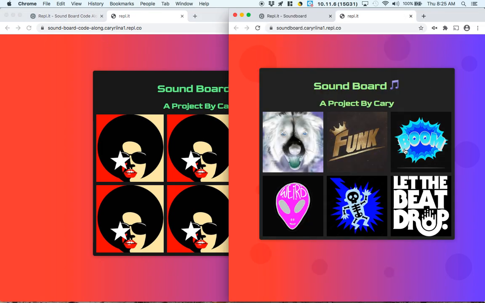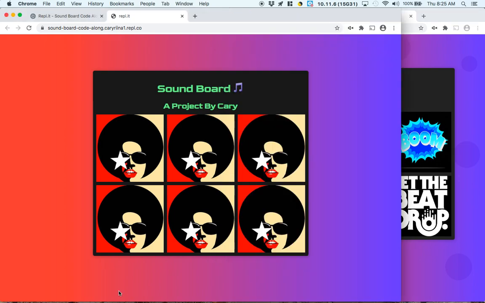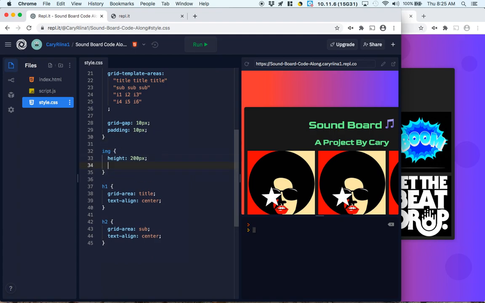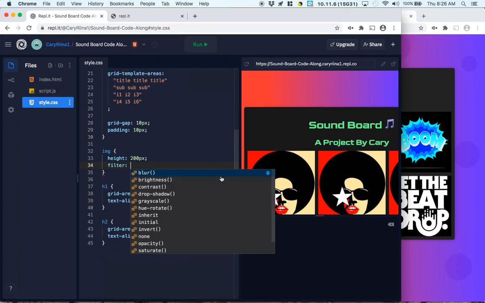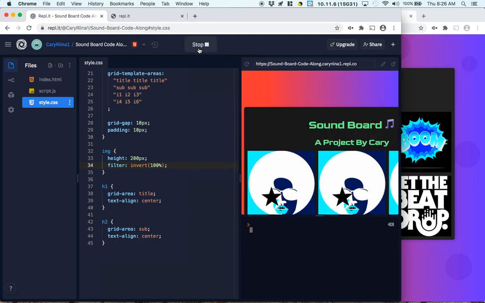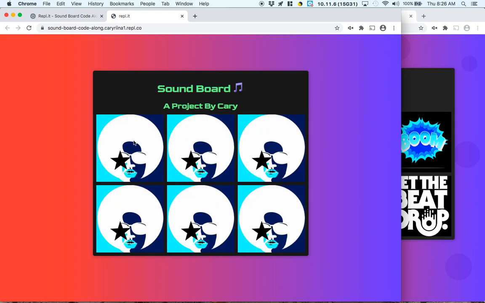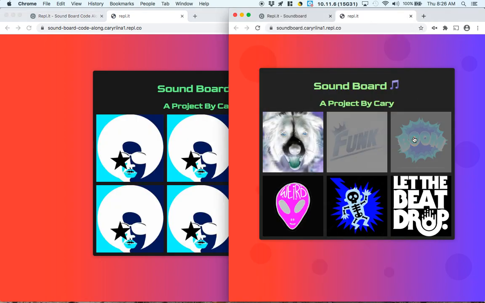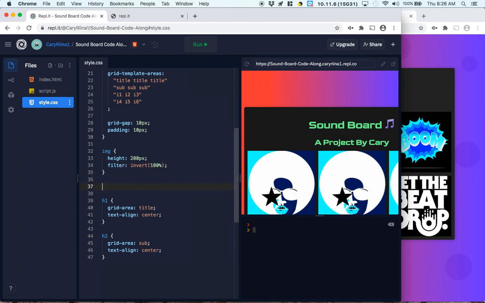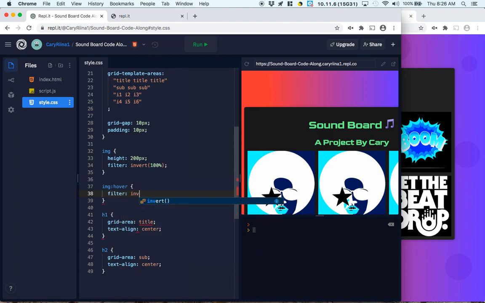All of my images, I made them so that the colors were strange. The way I did that was going back to one of the advanced CSS style lessons. I said to take the images and apply an image filter to them. If you're curious about this, you can go back to that video, but the filter I used was an invert filter, and I inverted all of the images 100% from their colors. So I'm going to do that now, and now I've got this crazy cool inverted image. But you'll notice that as I hover over them, they return to their normal colors. To create that effect, I used the image with the hover selector, and I said, when I'm hovering over it, invert them 0%, which will make them go back to their normal color configuration.